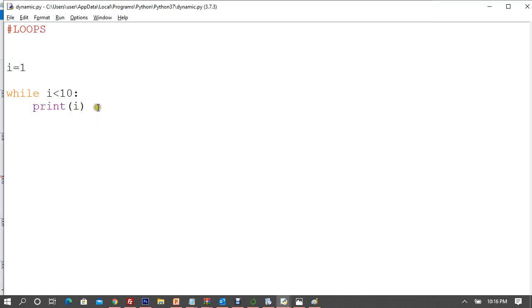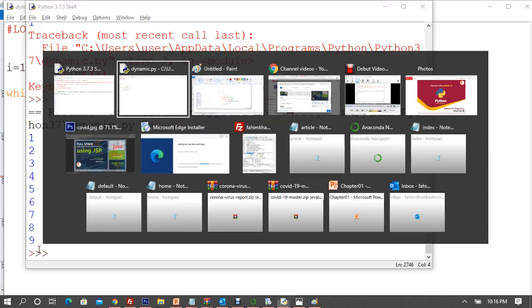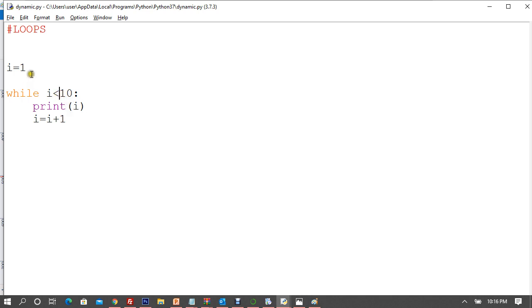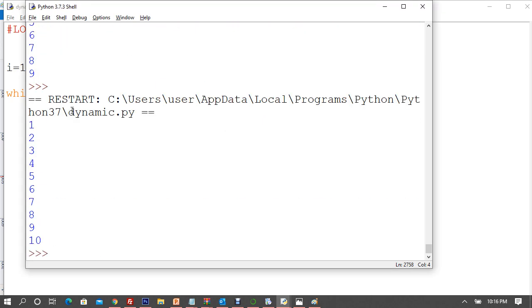Now what is happening? You're not incrementing, neither decrementing. Now you'll have to give the condition so that increment and decrement happen. So I'll say i equals i plus 1. Right? I repeat. Now see, i is 1, and this loop is going to run for 10 times. You can see 1, 2, 3, 4, 5, 6, 7, 8, 9. If you want 10, then either start with 0, or you can say less than or equal to. Both the things will work here: 1, 2, 3, 4, 5, 6, 7, 8, 9, 10.